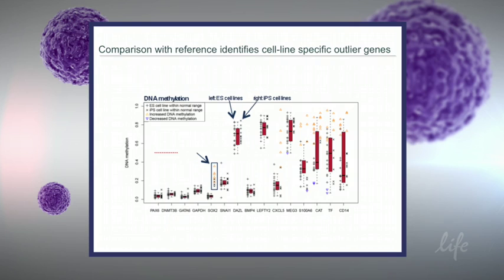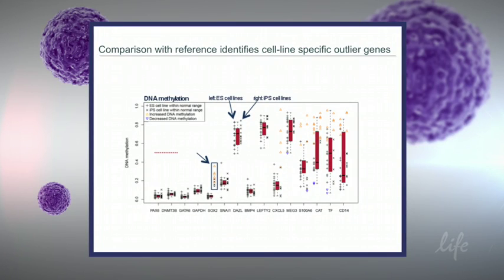Now, interestingly, when we applied this, and apologies for this being a bit smaller, it's the same box plot, and now on the left side of the box, we're plotting the individual ES cell lines, and on the right side, bringing iPS cell lines into this discussion, we're plotting different iPS cell lines. The most interesting thing you can immediately see is that genes in the genome that show very little variation in the ES cell lines, which are on the left, also show very little variation in the iPS cell lines. On the other hand, if you go further to the right, you can see that genes that show wide variation in the ES cells also show a lot of variation in the iPS cell lines.